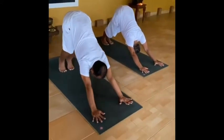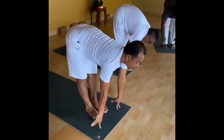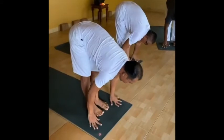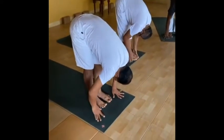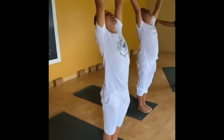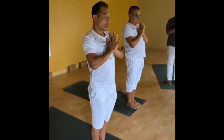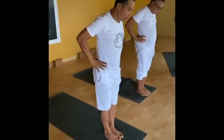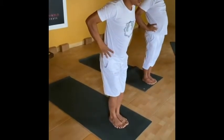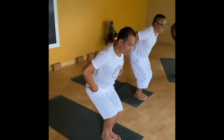Inhale, bend your knees, look forward, step forward. Ardha Uttanasana, look forward. Exhale, Uttanasana, look down. Inhale, raise your hands up. Exhale, Namaste. Now, hands on your hips. Bring your feet together, knees together. And then bend your knees, just lower your buttocks, your tail sinking down.